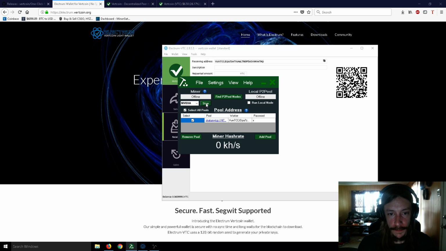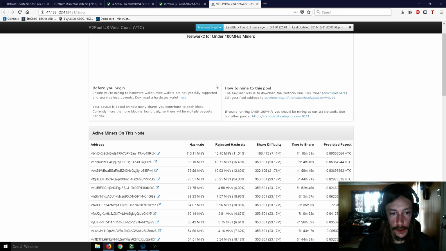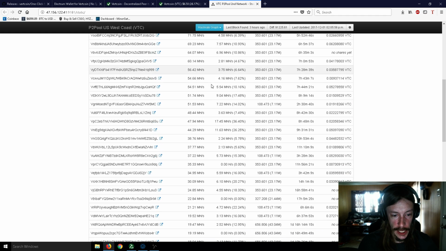So we're going to hit start, and my computer usually gets about 50 hash rate. I am recording, so it might be a little slow while we're doing it. So now I'll be getting about 50 there. So you can check your hash rate once you click on the pool, and it'll bring up a new window here. And you can actually see your hash rate.